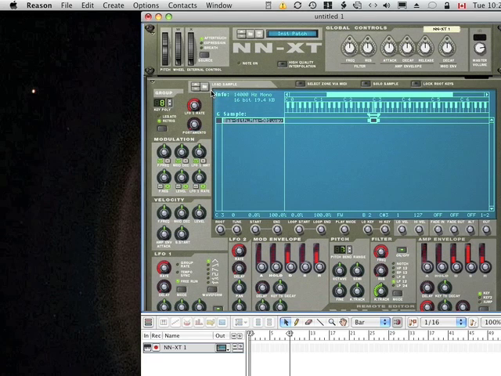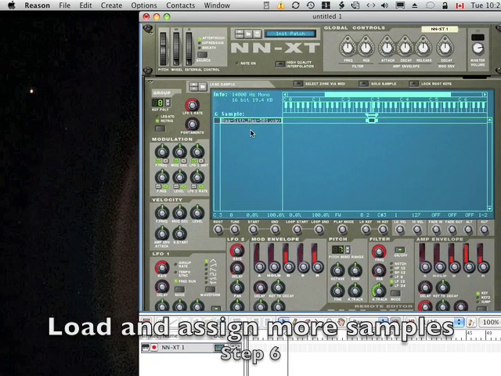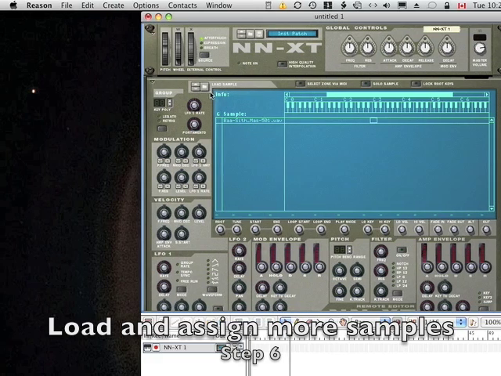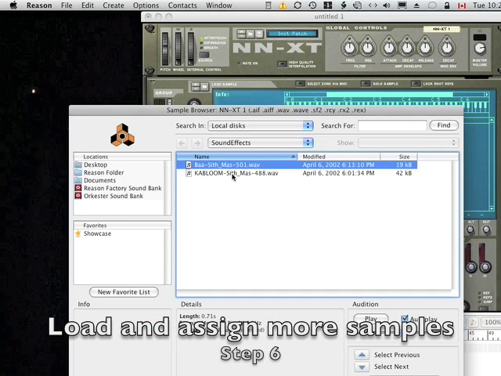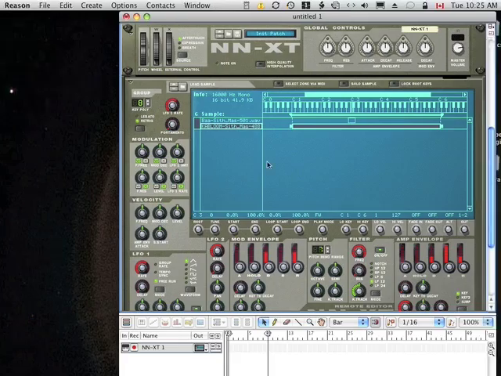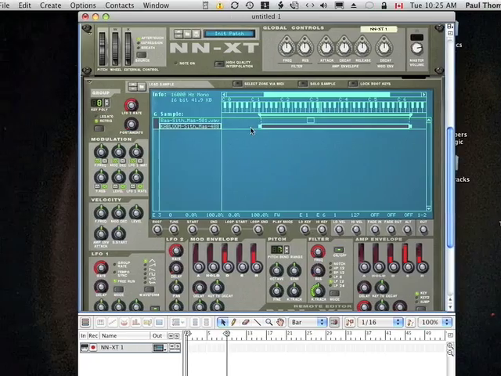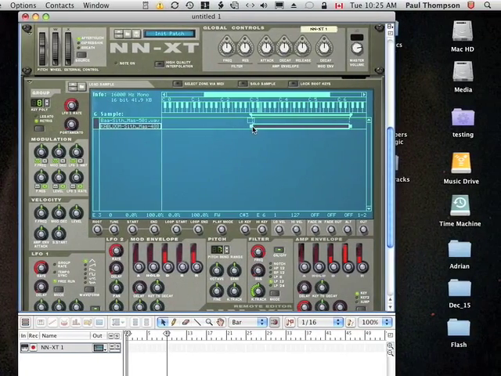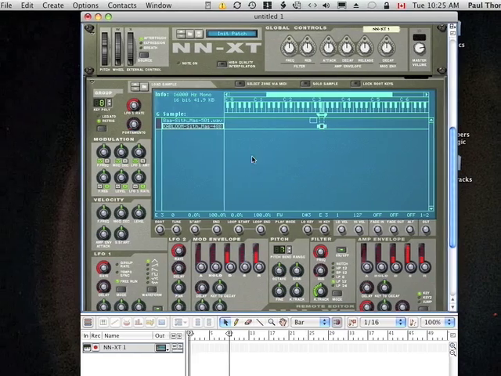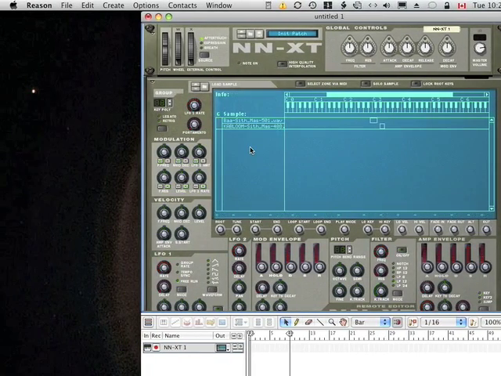If I were to load the next sample, it replaced this, but I'm going to just click anywhere, and now go to Load Sample. It's going to add this sample. So now I'm going to add this sample here, and as you can see, again, it's using every key. So I want to move it to a different key, and again close it off so that I am only playing that sample. So that sample is on this key. So I've got my lamb. That's basically how you're going to set things up. So you're just going to keep adding your sound effects.